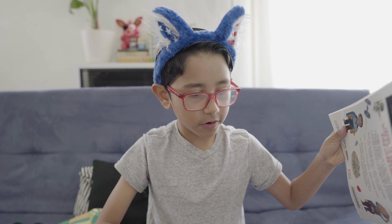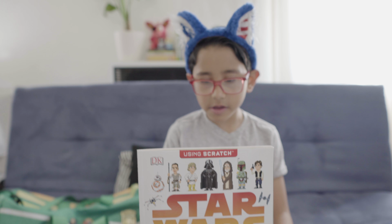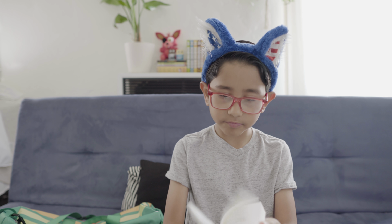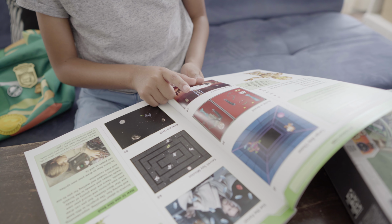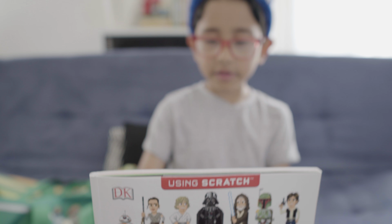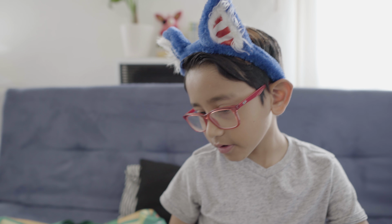And another thing that I got from City of Books is this coding kit. In this coding, you basically can create a lot of games. They're all really similar to other games. Let me show you one of them. One is called Jetpack Adventure, basically like Flappy Bird. You ever heard of Flappy Bird? And I have one for a droid. If you don't know what a droid is, it's basically a robot, but Star Wars. They call it droids. This is one of the droids. And this is one of the main droids. Those ones work for the bad side though. These ones work for the good side. Can't wait to code using Scratch.